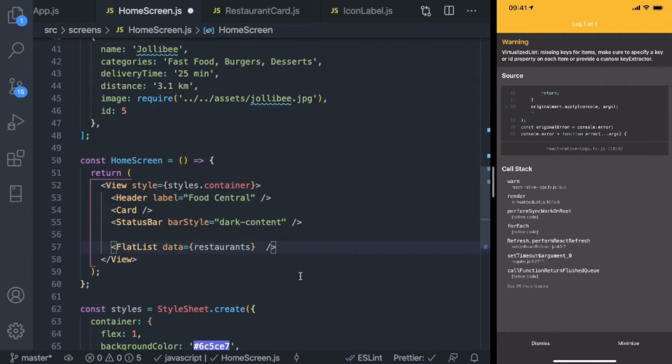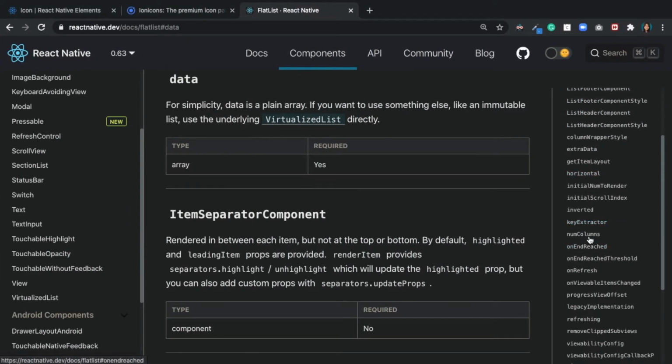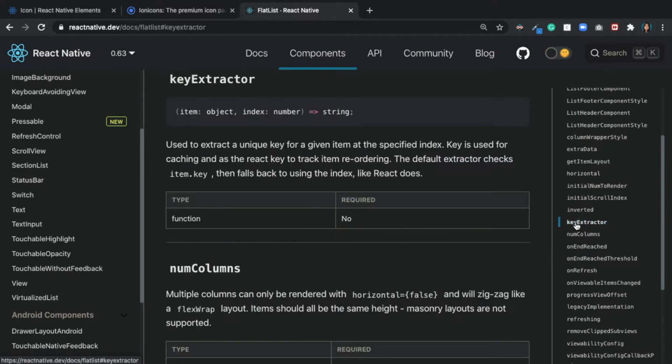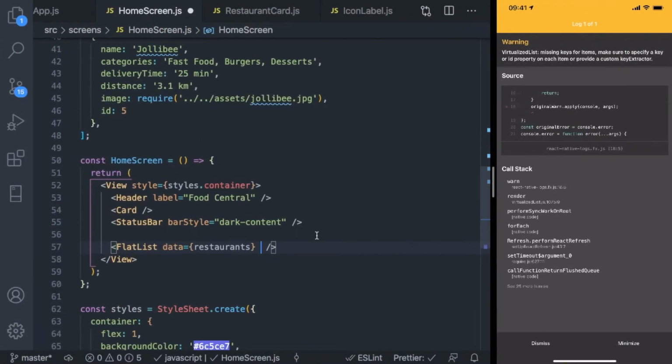So we're going to use a prop called keyExtractor. It basically extracts a unique key for that array that you're passing to our FlatList. So basically we're telling FlatList, okay, use ID as the key. So we can get rid of this error.